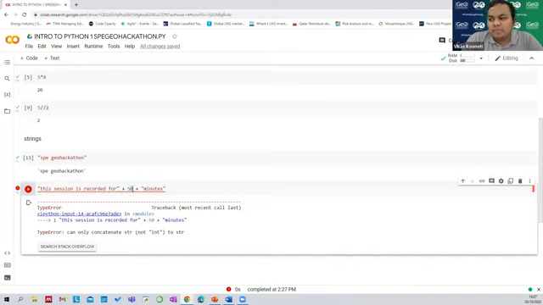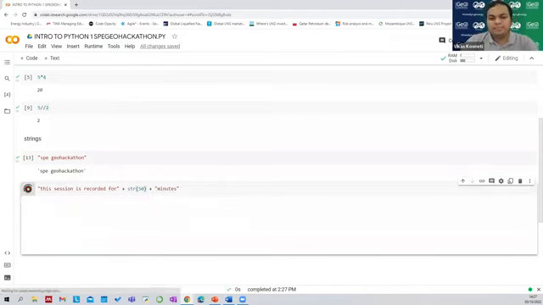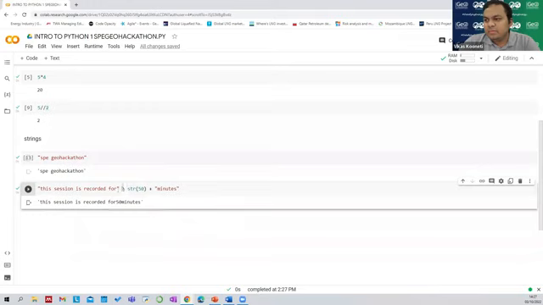So there's a problem with this integer. This is an integer and this is a string. So we need to convert our integer to a string. So we use str and brackets. Now it should be fine. Oh, no. I didn't give a space, so we got it.